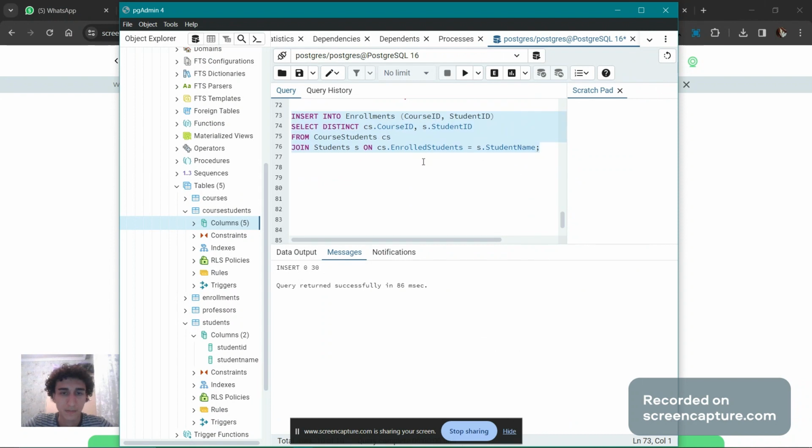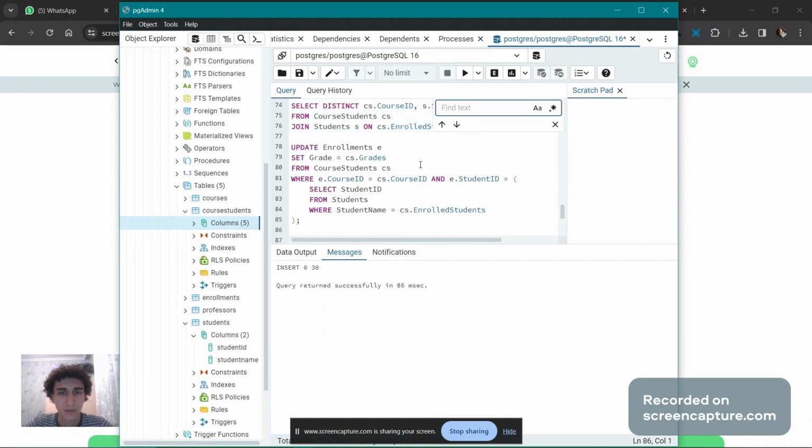For update, where enrollments E, the subquery created, set the grade to course students grade, from course students CS, this is just like the temp, where this condition is met.